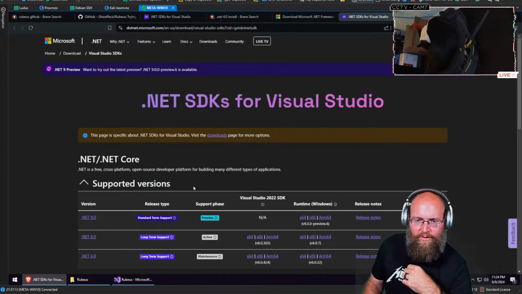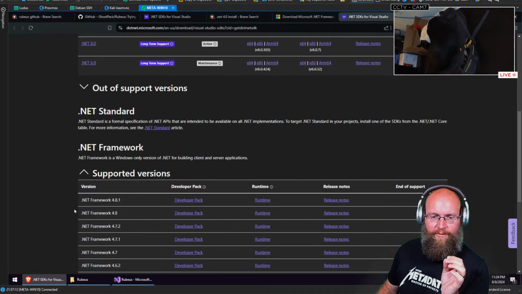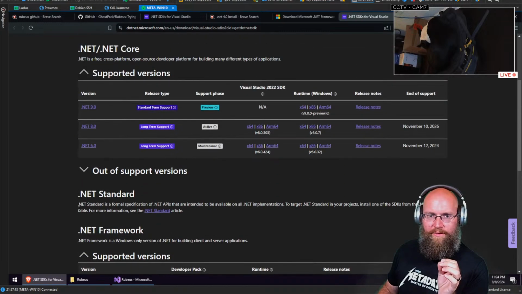Or do I need to download... Does anybody know, do I need to just download like one of the older .NET 4 SDKs?